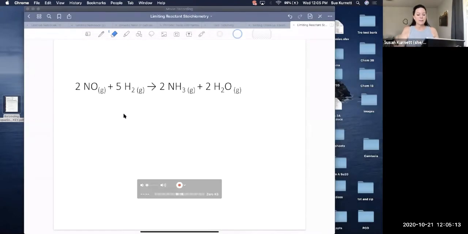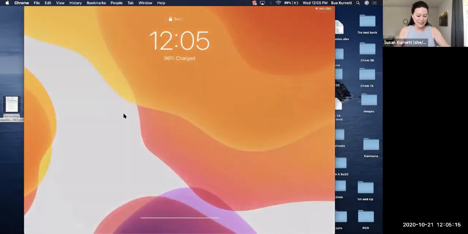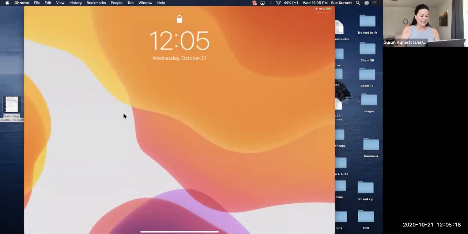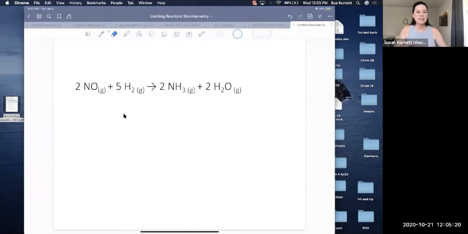So we're at the place in the class where we're actually doing chemistry, and chemistry involves chemical reactions. And how do we represent chemical reactions? We write chemical equations. And when we add the coefficients, we have balanced chemical equations that allow us to make predictions. And so that idea of using a balanced chemical equation to make predictions is called stoichiometry, which is a big word. But it really is just this.